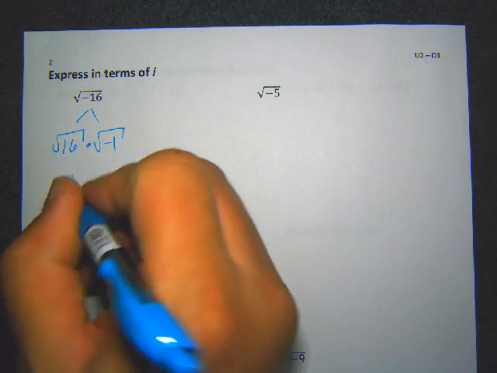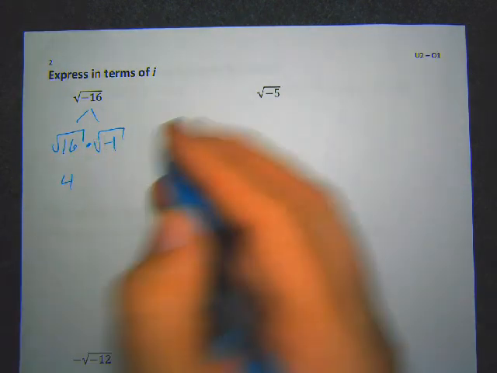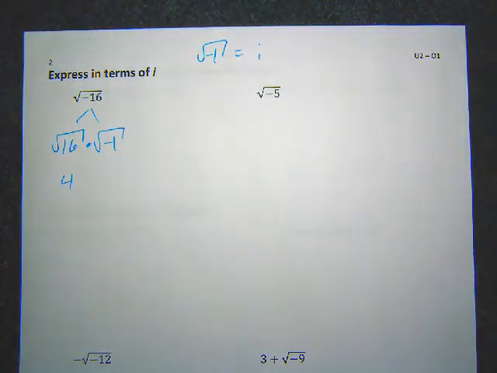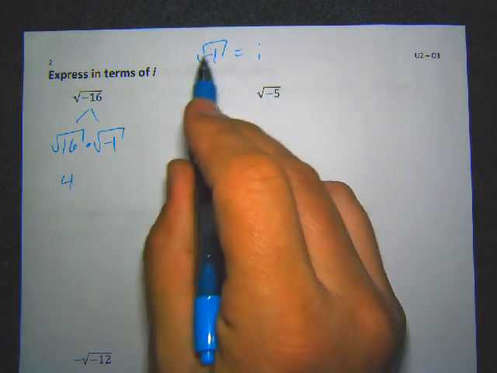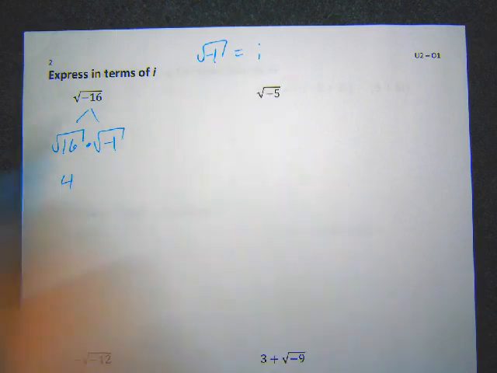Now, square root of 16, that's easy. We just do that, we get 4, right? Square root of 16, that's what times itself gives you 16. The answer is 4. Square root of -1, remember, is I. That's the definition. That's what I is. I is the thing you multiply by itself to give you -1. That's what this root means. Root says what times itself gives you -1. Well, I is the thing that times itself gives you -1.